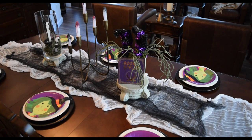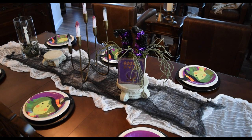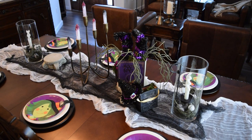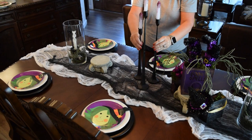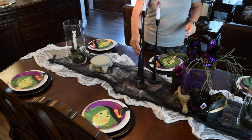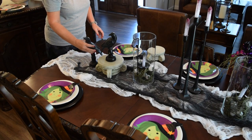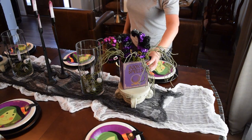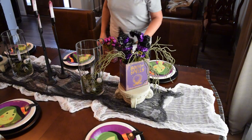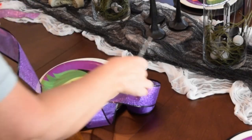I'm including this footage to show you the creative process is hit or miss. I put the eyeball hurricane lanterns up on the ends, then took them down — I was really struggling, and the symmetry and balance just wasn't right. I'm sharing this to encourage you: it takes time. I went back in, put three black taper candle holders in the center, placed the three purple candles we made in those, and scooted the eyeball hurricanes closer. I used two black crows from my fall tablescape at one end and the spell book boxes on the stone riser at the opposite end, with the smaller boxes on either side for balance. We ended up with a much more symmetrical look.